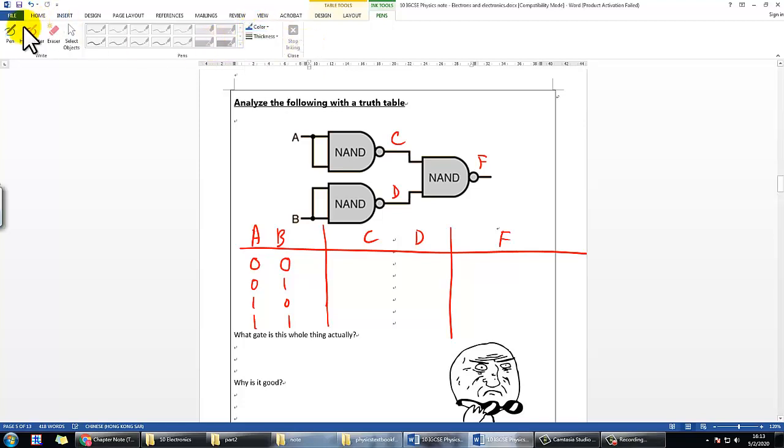Okay, let's try to work it out together. Let's look at A and C first, because B and D are more like independent to A and C. So if A is 0, then imagine it's 0,0. 0 and 0 is 0, but this is a NAND gate, so you have to reverse it. So 0,0 is 0, reverse it to be 1, so 1 here. And in a case where we have 1 and 1, when A is 1, then these two are both 1. 1 and 1 is 1. Reverse it to be 0. So that means this 1 becomes 0 for C.